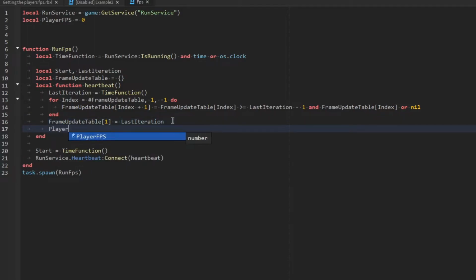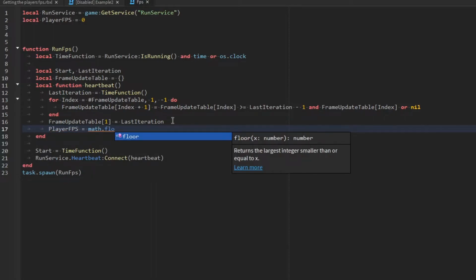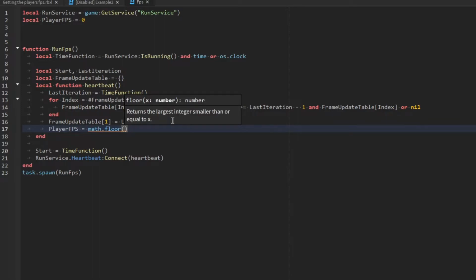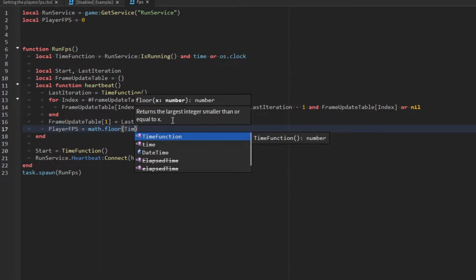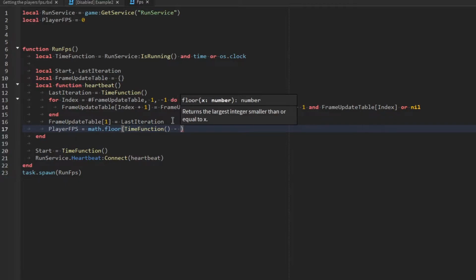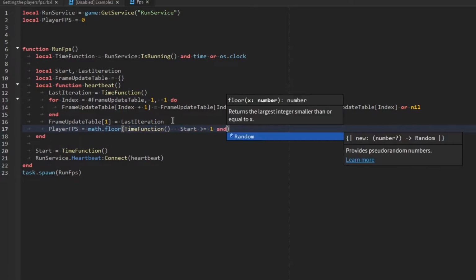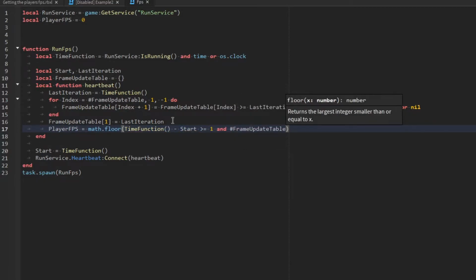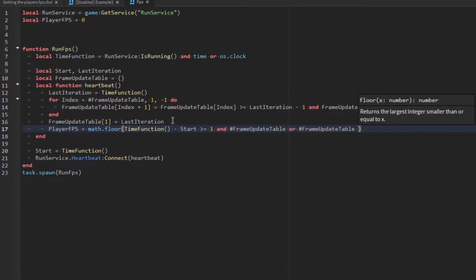Now I will set playerFPS equals math.floor, which returns the largest integer smaller than or equal to x. timeFunction() - start >= 1 and #frameUpdateTable or #frameUpdateTable divided by parentheses, and in those parentheses I'll do timeFunction() - start.